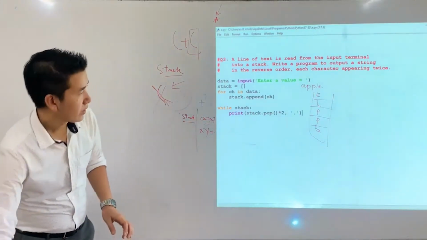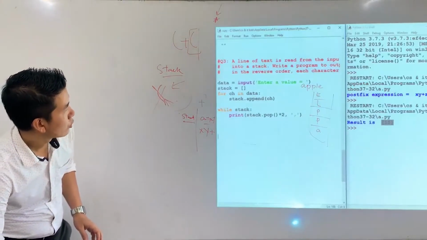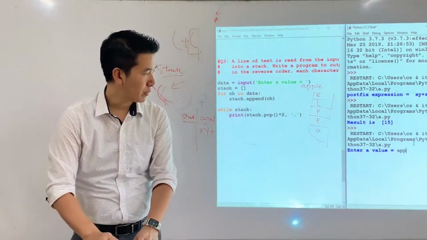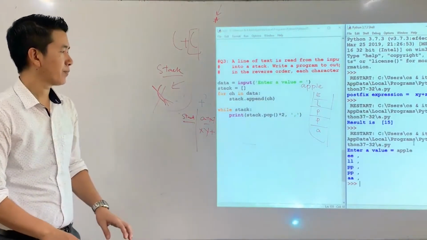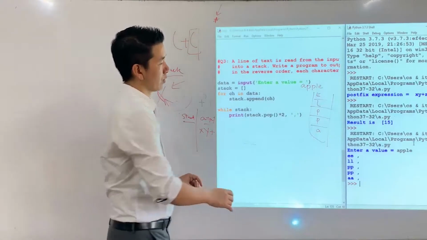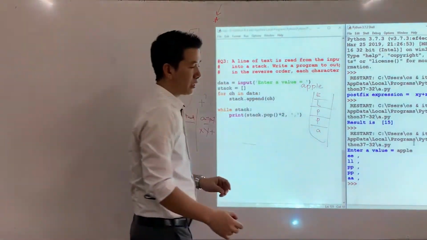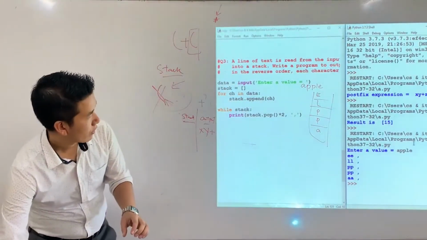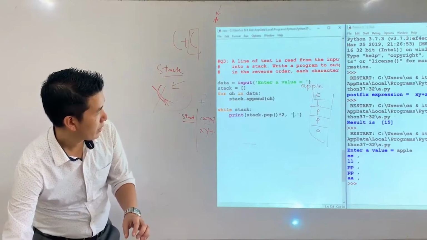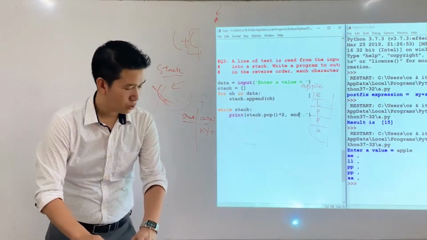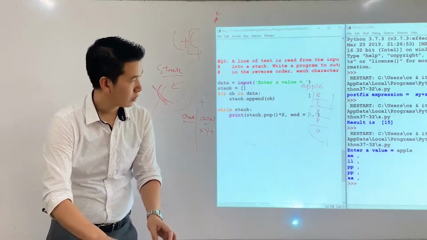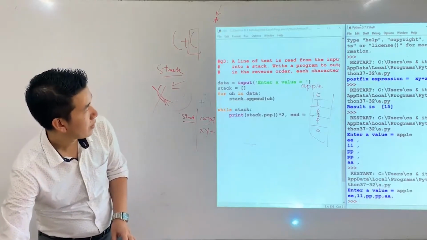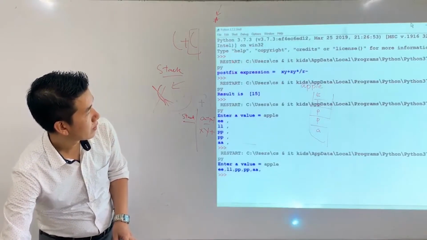So we'll just save the file and run the program, right? When I run this, enter a value, the value will be apple. When you press enter, as you could see here, it is in a reverse manner, but the characters appear twice. Or if you want to make the program look a little better, why don't you have it like this? So this should be a little better. Say I enter Apple. Okay, this is better.